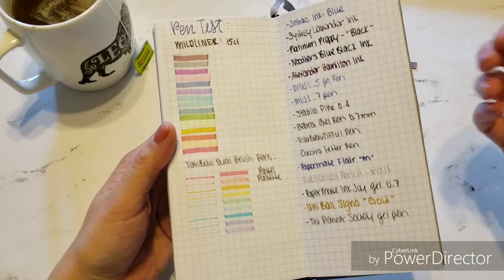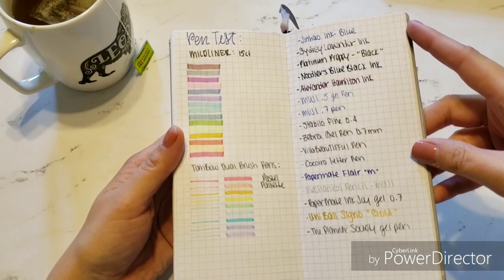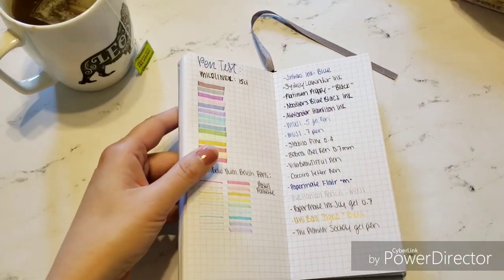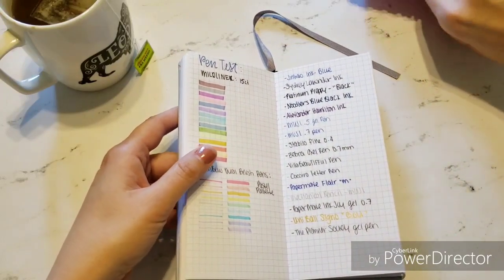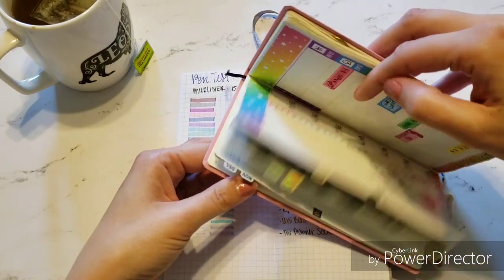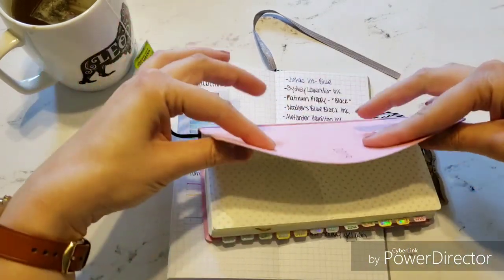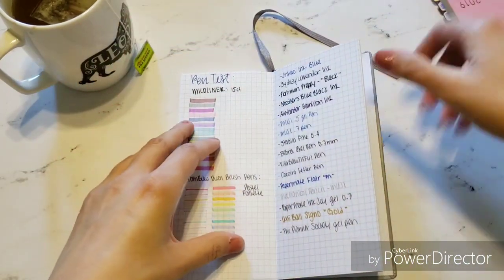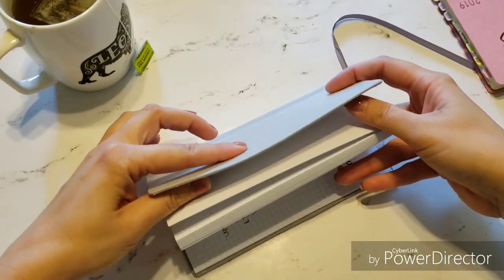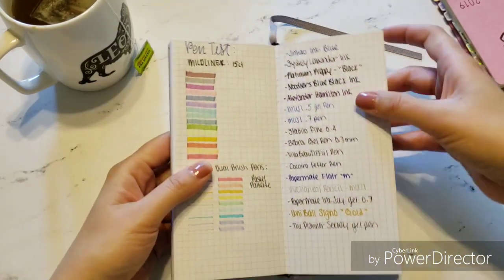Like for instance, last video when I was comparing this one to the Hobo Weeks, I failed to mention that these have square corners, whereas this has rounded corners. Most people didn't look in the video long enough to see me do the test here. Look at how flimsy that is. And then look at this. It's really sturdy. It has a really good cover.